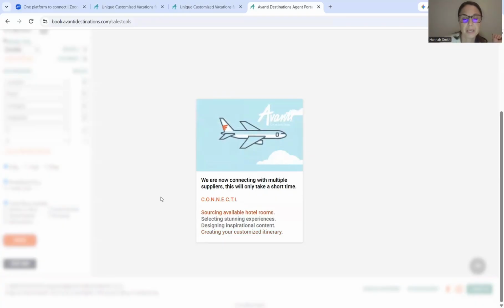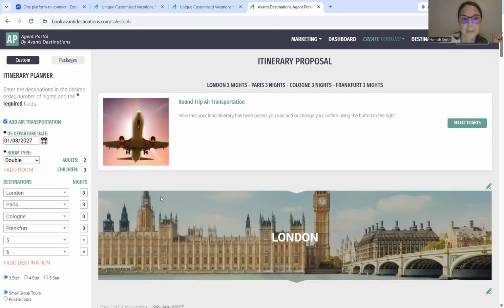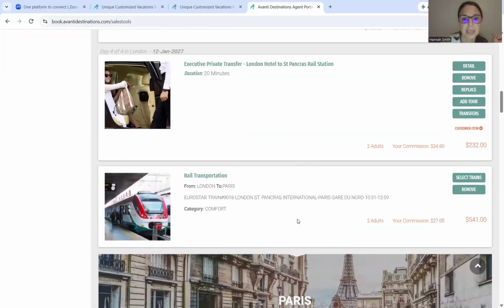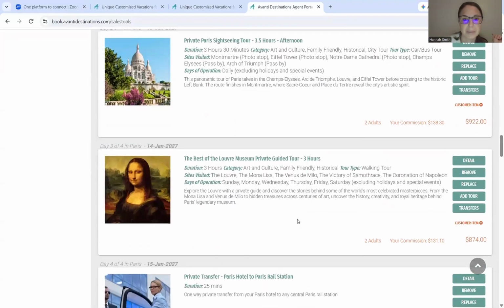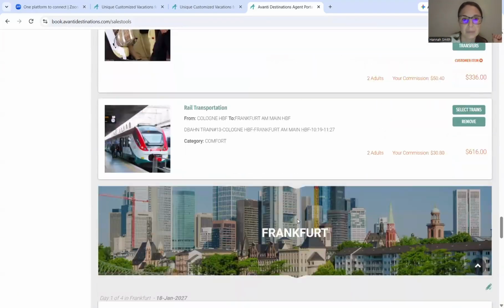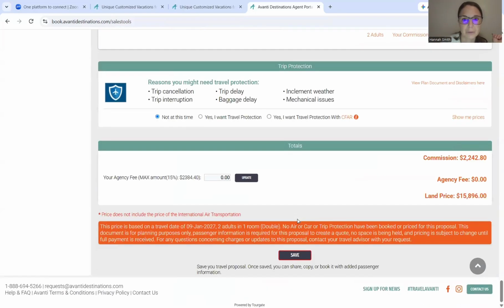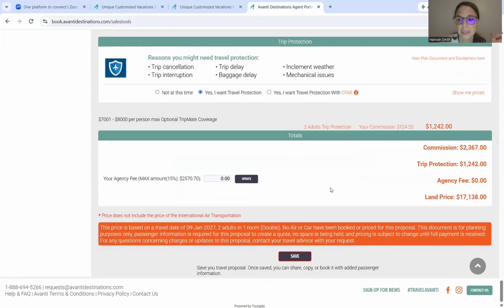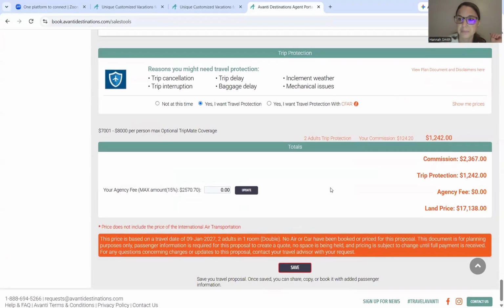And then you can also make payments, like it'll ask for your deposit, and then you can go in and make payments once you're ready. Once your client wants to make payments throughout the course of their trip until their full payment is due, you can do that on there for them.